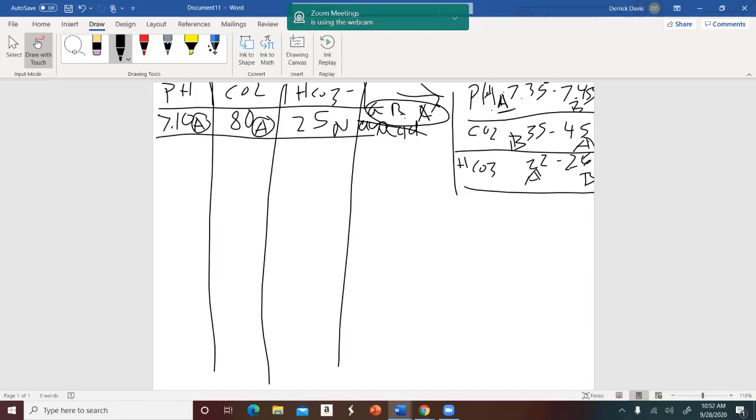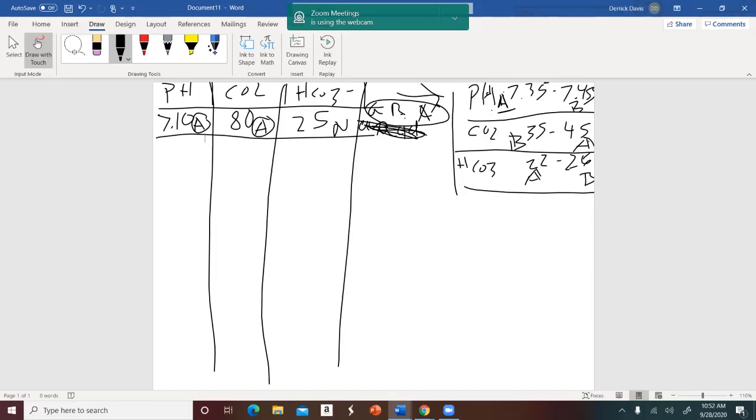So just start with labeling, right? Don't go into the whole, okay, I can look at it and just interpret it straight from there. Unless you have a lot of practice behind this, I don't recommend skipping to that step. Once you get your practice under you, then you can start moving forward with it.